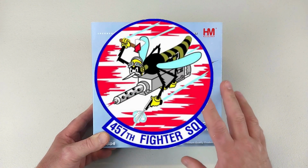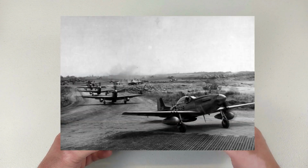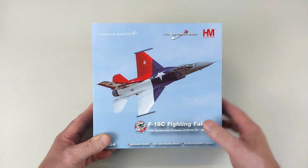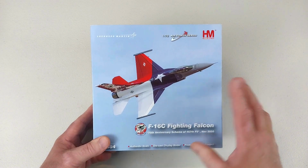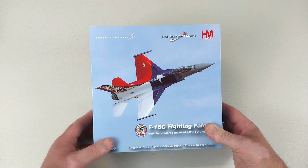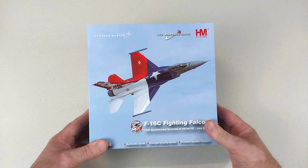Now, that was a squadron that was originally formed in 1944 as a long-range fighter unit, flying P-51 Mustangs, of course. And it was deactivated after World War II. It was briefly reactivated again during the 50s, but was inactivated in 1959 once again, unfortunately. But it was reactivated in 1970. And it does remain currently active, flying F-16s since 1990, like this one right here. But it will convert to the F-35As in 2024.